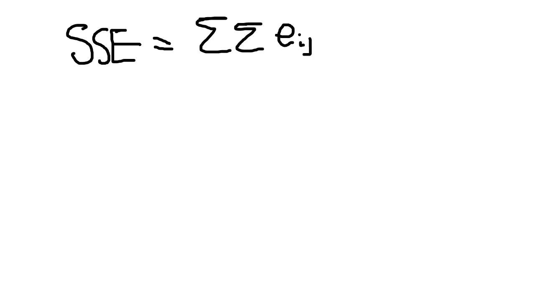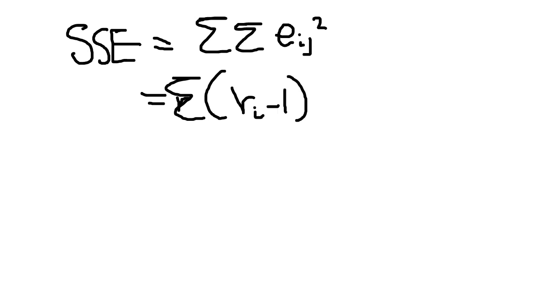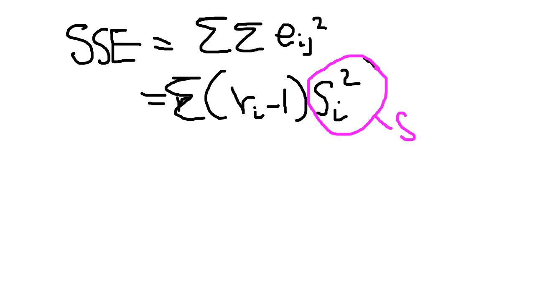Yeah, it's okay, sir. So I said this can also be written as the summation of Ri minus 1 times the standard error for each treatment, or the variance. If I put it like this, it is the variance, right? But sometimes I must use different colors, Christopher. I will avoid using red. This is the sample variance.